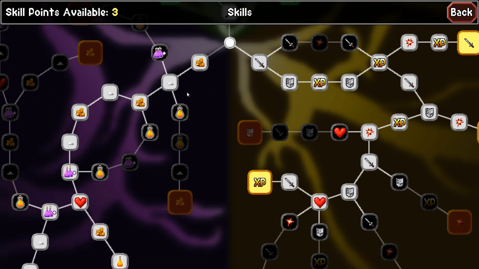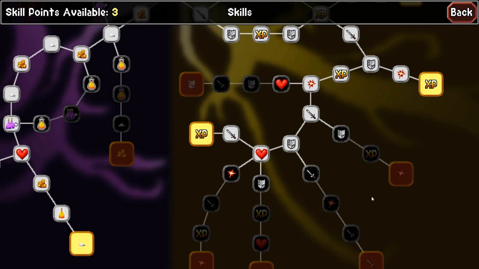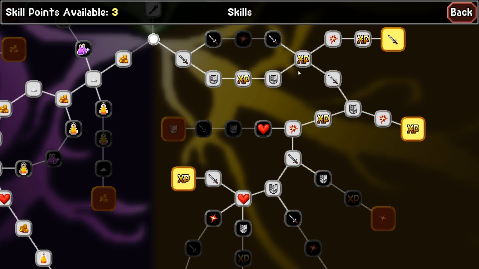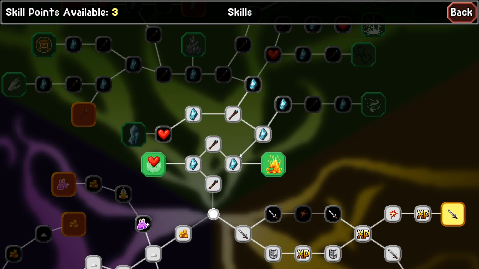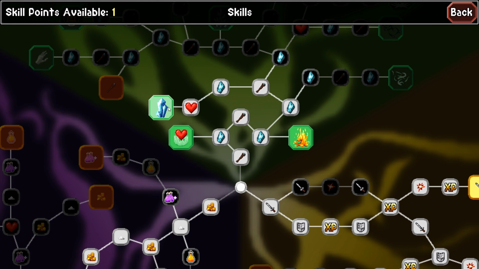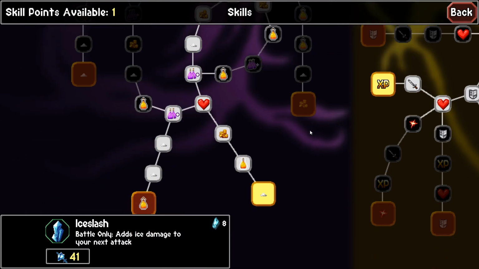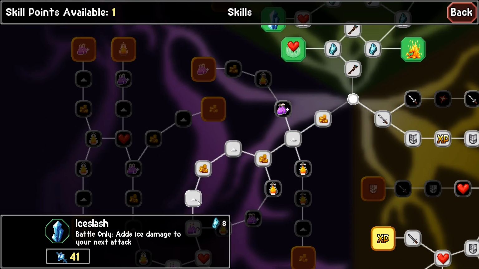So you have one tree that's dedicated to physical attacking. You also have a lot of experience boosts and health boosts and critical boosts over here, as well as defense. So I went down a little bit of this path, especially for the experience part. Then you have your magic portion. You get more spells via this tree. In fact, I'm going to get the ice spell here. So this will add ice to my next attack, giving me a little more flexibility with the resistances. And then you have over here, which is more like potion usage, item drop rates, and things like that.